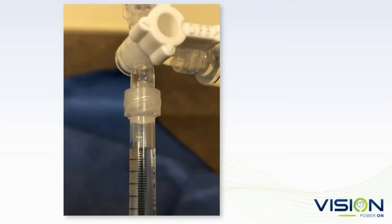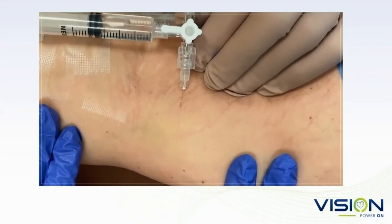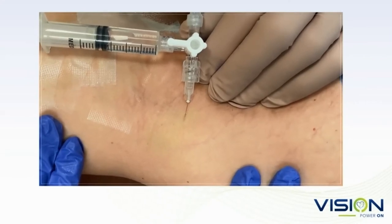Another advantage of the 1 cc syringe: I do all my spider veins with air block technique. I inject a tenth of a cc of air prior to injecting the glycerin, because it's really hard to get flashback through a 33 gauge needle. Using the 1 cc syringe makes keeping that little tenth of a cc of air in the right spot a little easier than with bigger syringes. As soon as the needle goes in and there's some air there, the vein automatically fills with air and empties, and only then does the glycerin solution come down into the vein.